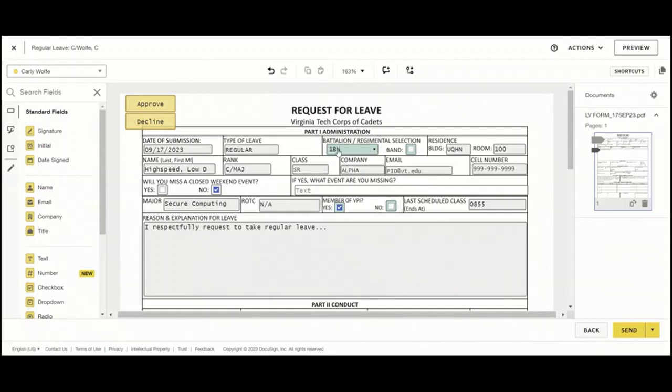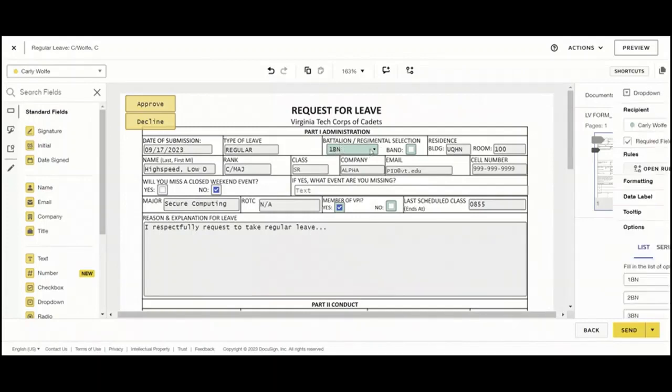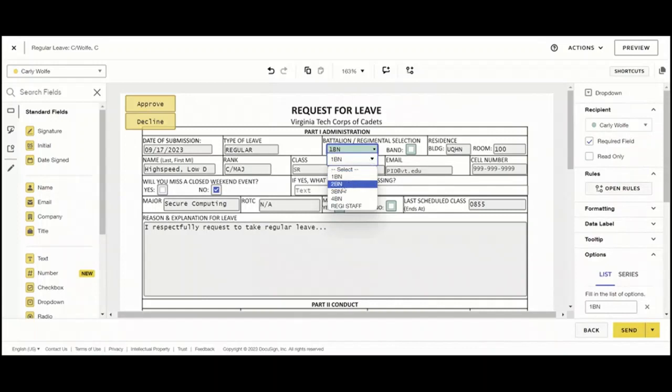The first thing to note is even though it's color-coded, you want to make sure that you use this drop-down menu to select your battalion, and band company, make sure you select this checkbox. The next important field is ROTC, so ROTC cadets, go ahead and put your branch in all caps with VPI and /A. VPI also, please select this yes box. Likewise, ROTC cadets, make sure you select this no box.